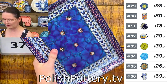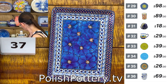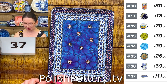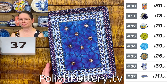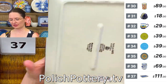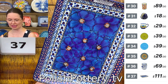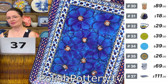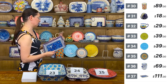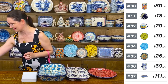Okay, number 37 is a beautiful rectangular platter, the same as the bleeding hearts. 10 1/2 by 8, 1 1/4 inch tall. Number 37, $111. This is Jacek Hyła Unikat 408 with cobalt puppies. Cobalt puppies is another timeless pattern. You can mix and match everything with cobalt puppies. Yes, this pattern is totally timeless.